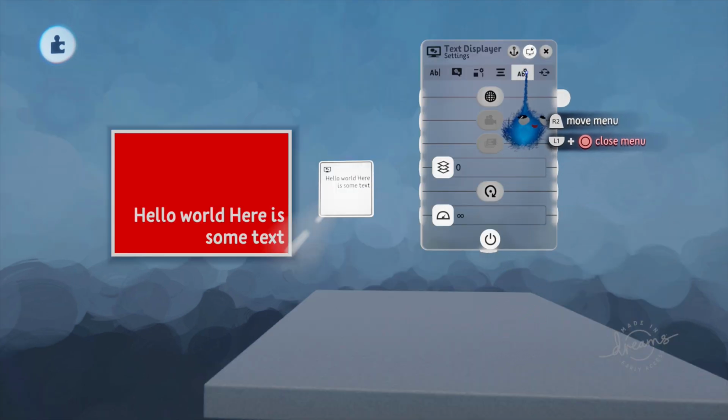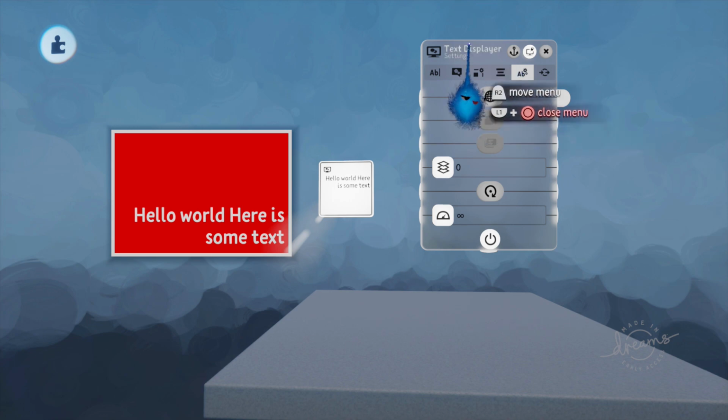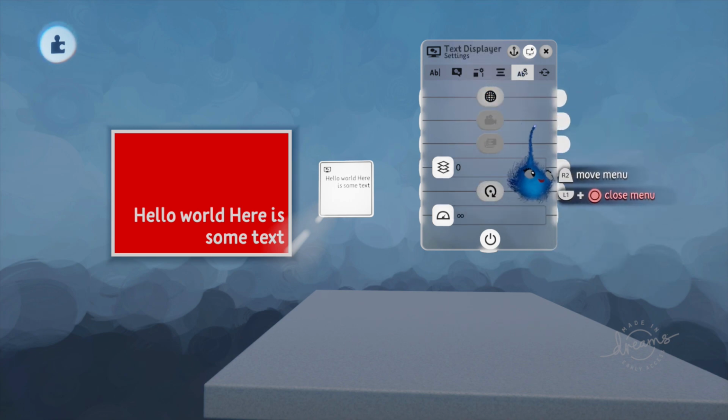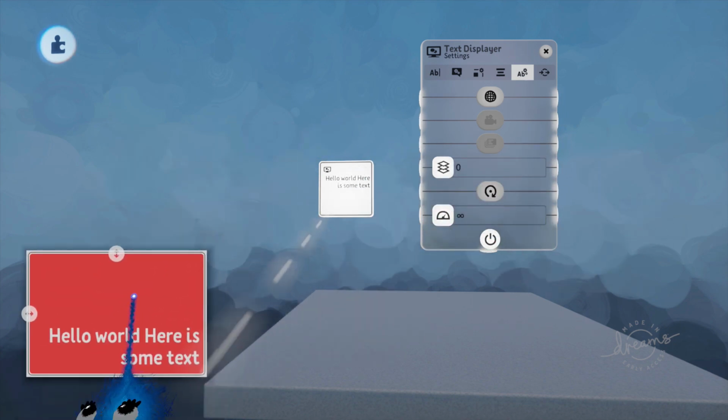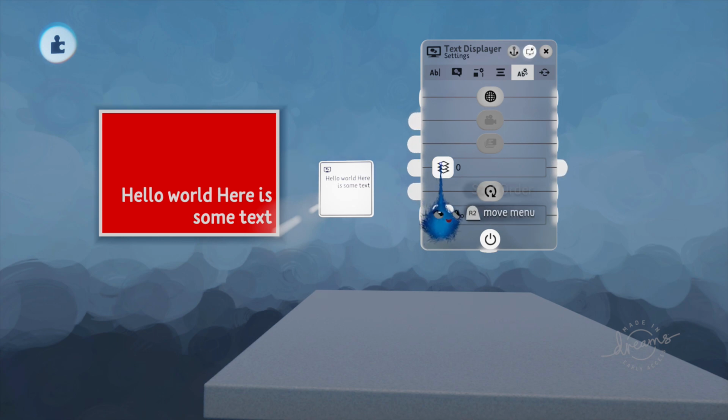Right, now we'll go to the next tab over, which is settings, it says. This is where you get an option to put it in the scene. But while we're still looking at it as a screen position, let's have a look at the sort order. Now this only works with text boxes on the screen.